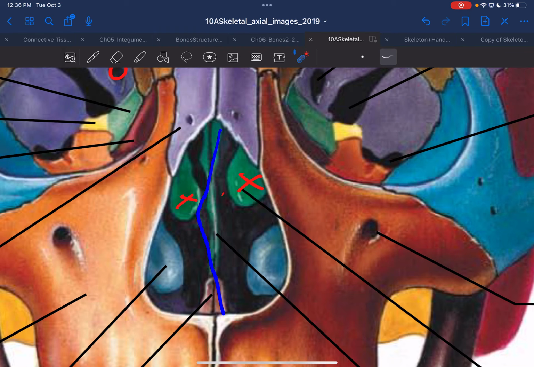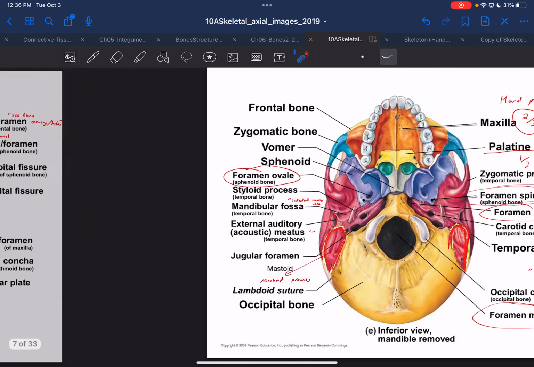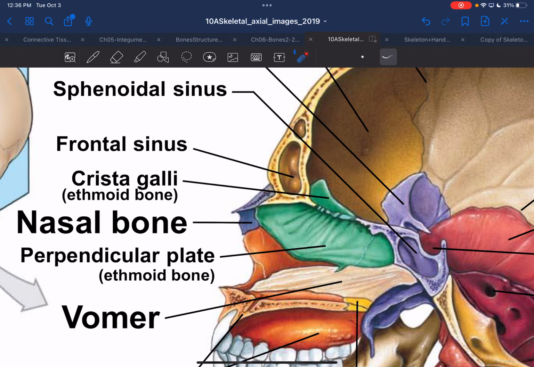And so when you say you have a deviated septum, typically from injury or drug abuse, you will see this bent to the side. And then you have trouble breathing, you might have to get surgery and get that bone realigned. But otherwise, that's what we refer to as deviated septum. Because if you look at it from a lateral perspective, you'll see that that same perpendicular plate coming from the ethmoid bone, again, here's the top of the skull, here's all the foramina, the cribiform foramina, sending nerves into the nasal cavity.